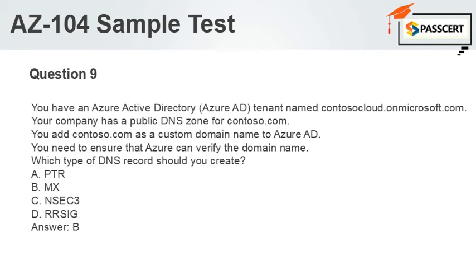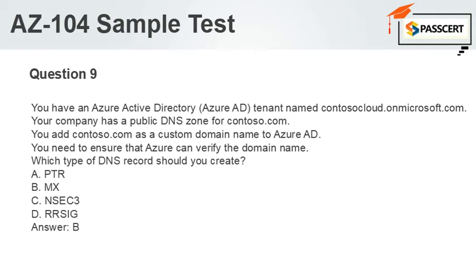Question 9. You have an Azure Active Directory (Azure AD) tenant named contosocloud.onmicrosoft.com. Your company has a public DNS zone for Contoso.com. You add Contoso.com as a custom domain name to Azure AD.